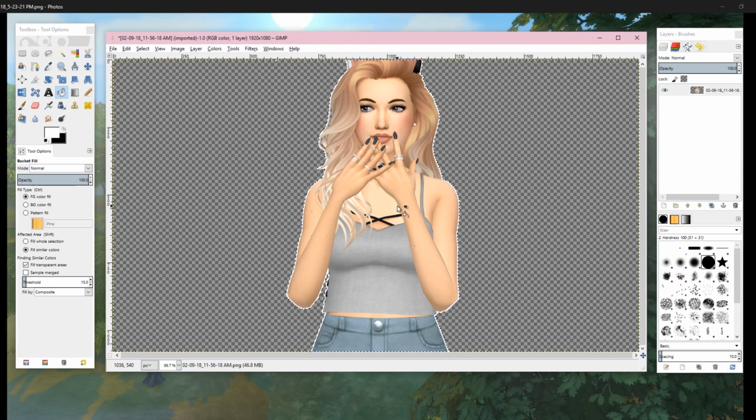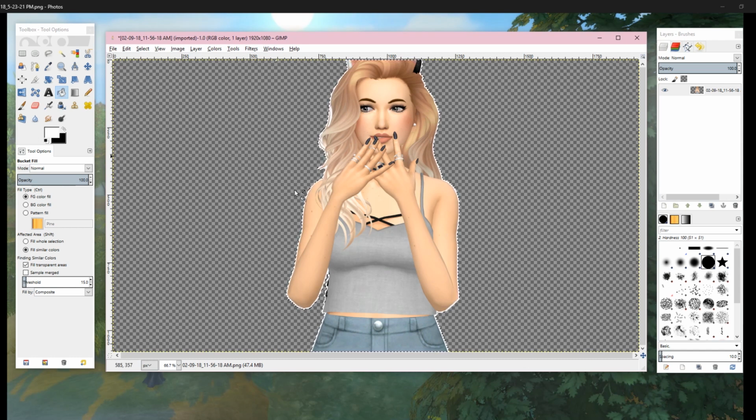Let's do it on the other side, and then if you've got any bits like this where you also want to add it, like there and there with her hair, or if she was holding her hand more to the side, there might be a triangle or something here that you still want to fill. I think that's looking quite good. Let's add one over there. I think I got all the major places that I wanted to fill, and that's it.